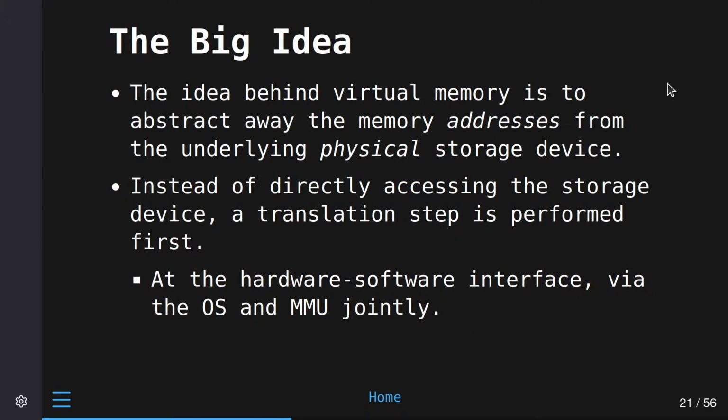Okay, so what are we going to do? We're going to have a big idea. And the big idea is anyone who's writing anything other than an OS never has to think about the difference between virtual and physical memory. Is this true? No, it's not true, and the fact that it's not true is a huge security vulnerability. But this is what they tried to do. And it made sense to try and do this because you don't want to have to write assembly code every time you execute a print instruction. You don't want to write assembly code every time you direct something through a serial print line and all that stuff.